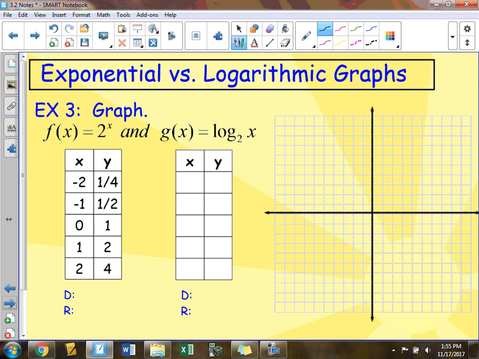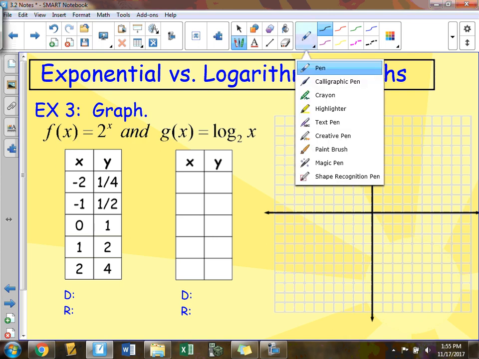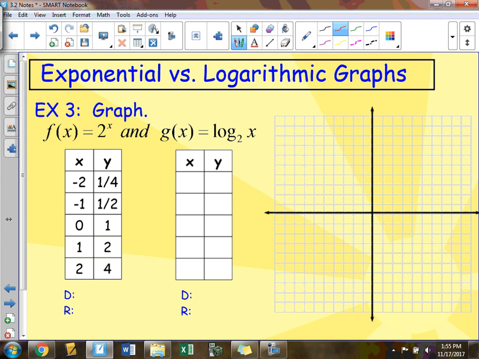And then we're going to figure out how to do g of x, which is log base 2 of x. So these are related functions. Remember, you can change f of x to be y equals. So we're talking about y equals 2 to the x, and then y equals log base 2 of x. Now, one of these is obviously an exponential form, one of them is a logarithmic form, but they're actually two different functions. Since they are set equal to y, this first one is going to look like what we're familiar with from before.